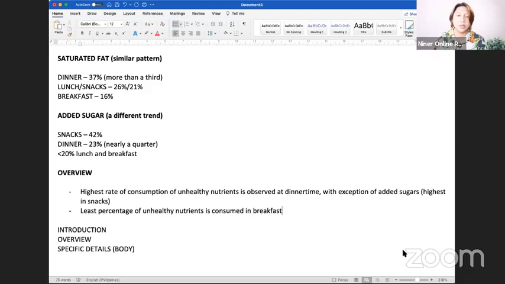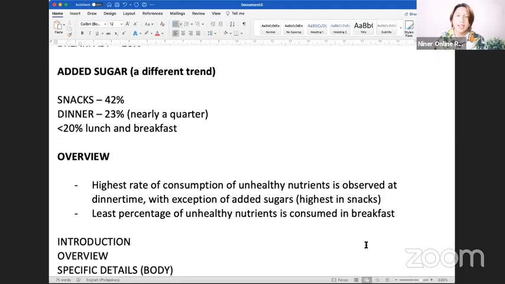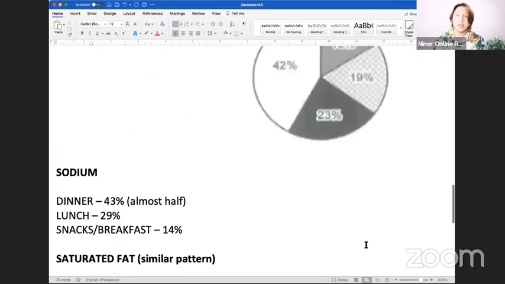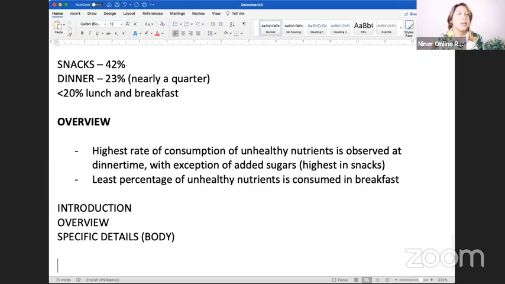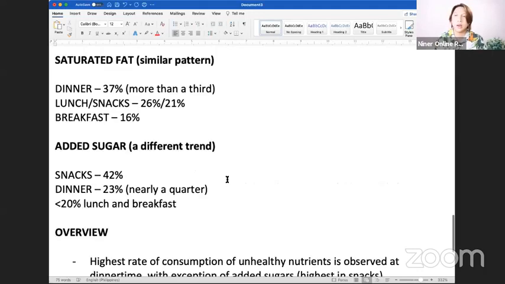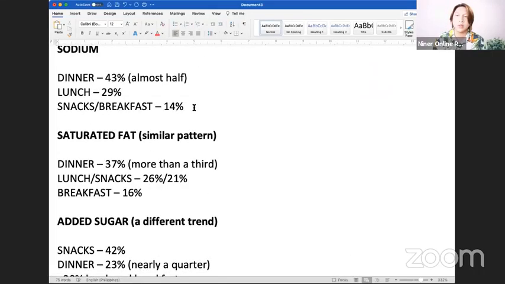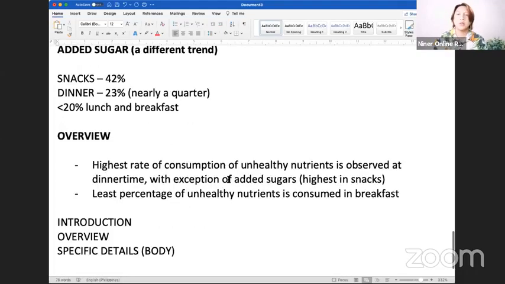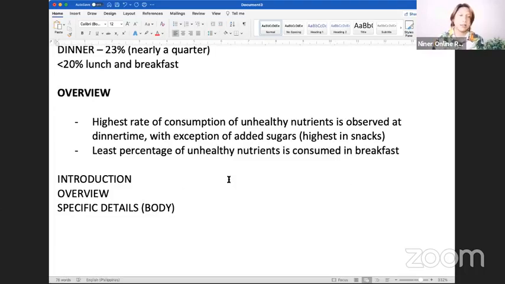I'm just interested to know what you're going to write in your overview. I'm of course going to polish this outline when we start the writing. Okay, so anything else that's missing? The comparisons are here. These are also identical, right? So we can put that as a comparison as well. So this is a very good outline. And yeah, it might take some time. For the great majority, they might not have time for this and they might actually feel that it's just a waste of time. But I'm going to show you later that it's not. It actually helps you to write much better and much more quickly in the examination.